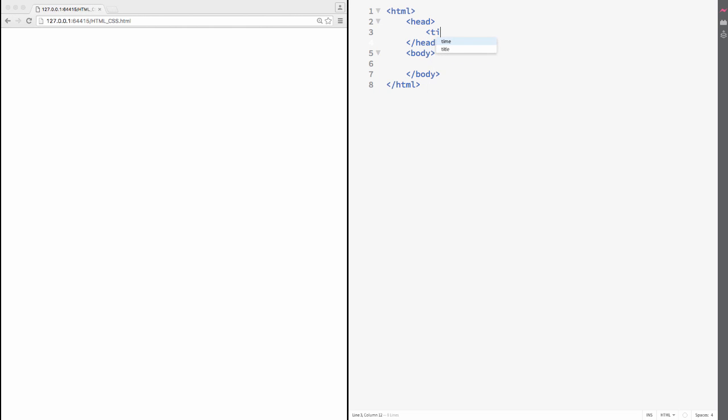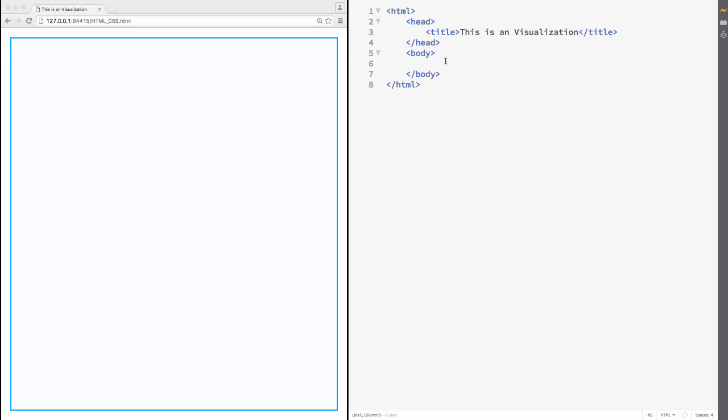So for example, I can put the tag title, and you will see that this changes the title here, because anything in the head is not rendered in the page itself. But you can change things like this, you can change this icon and so on. So if I change to visualization, you will see that now it is updated to visualization.